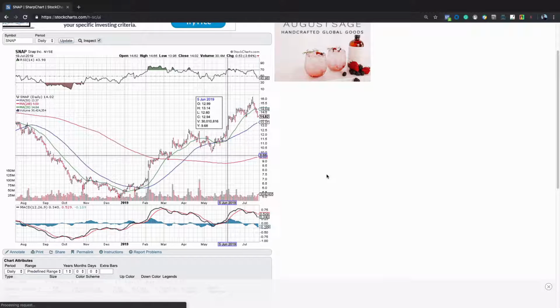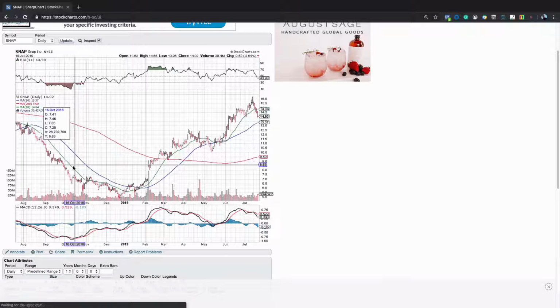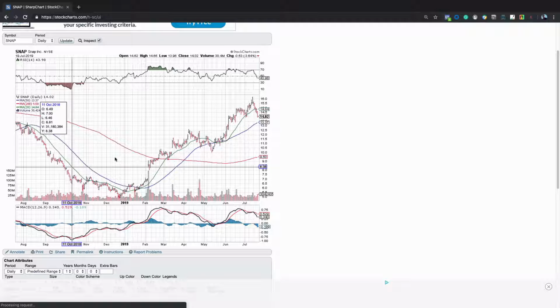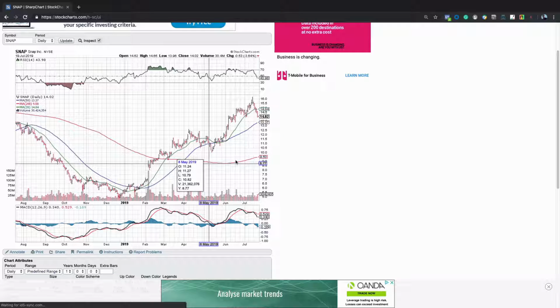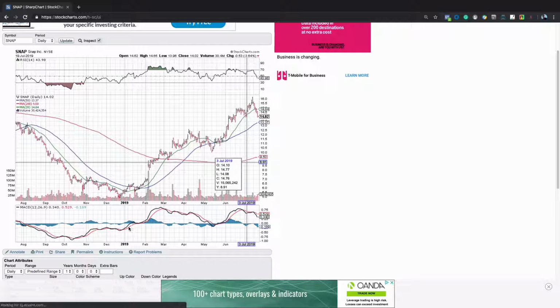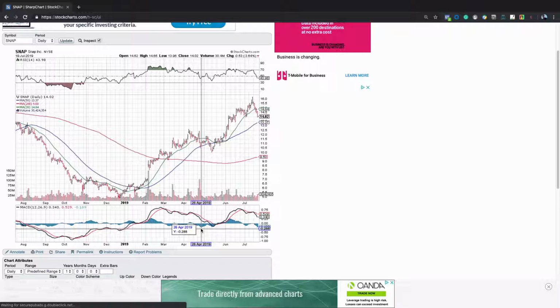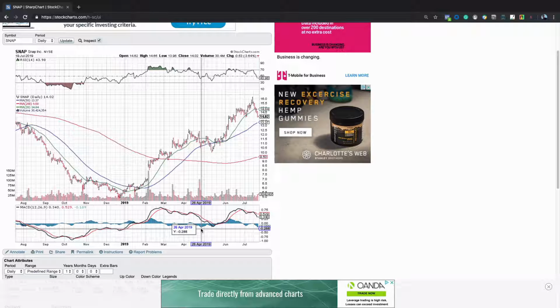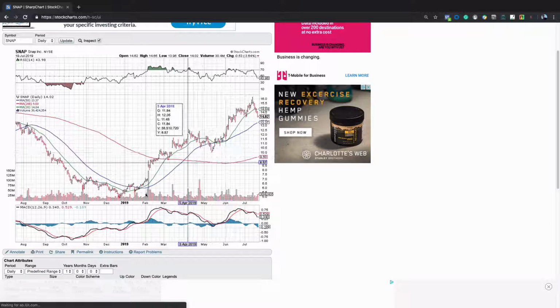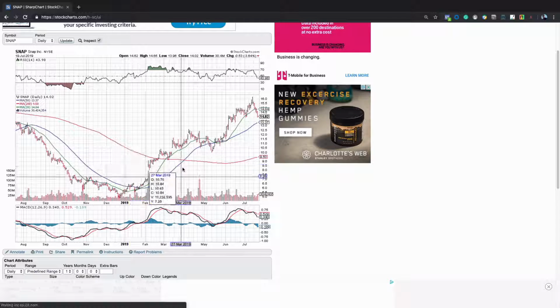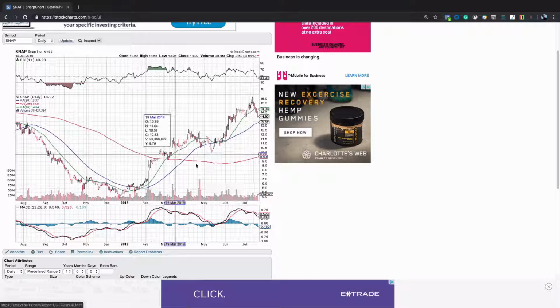So basically I want to show you what indicators I use to have a strong bullish position on this stock. I use the 20-day, which is the green bar, the 50-day, which is the blue bar, and the 200-day simple moving average, which is the red bar. The MACD shows me the momentum of the stock, if it's picking up momentum or having low momentum. So I use a combination of the RSI, the SMAs, and the MACD to have a position.